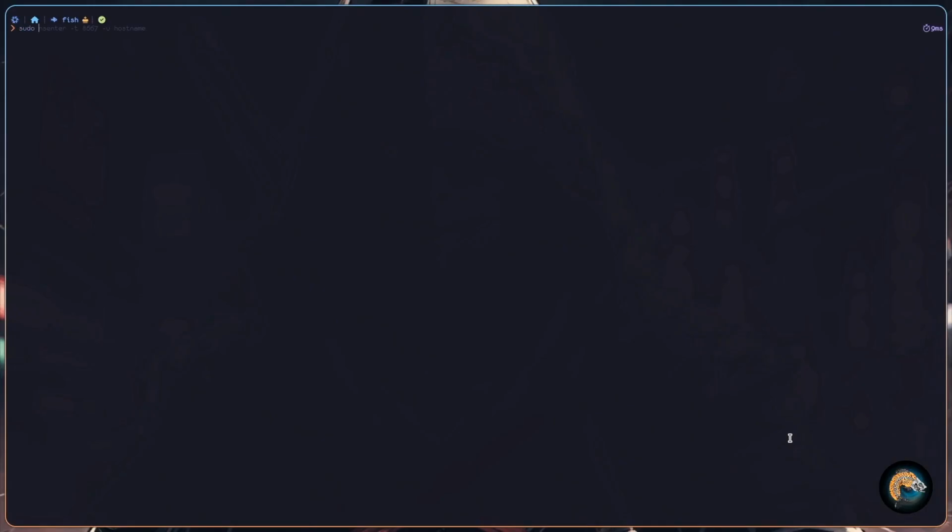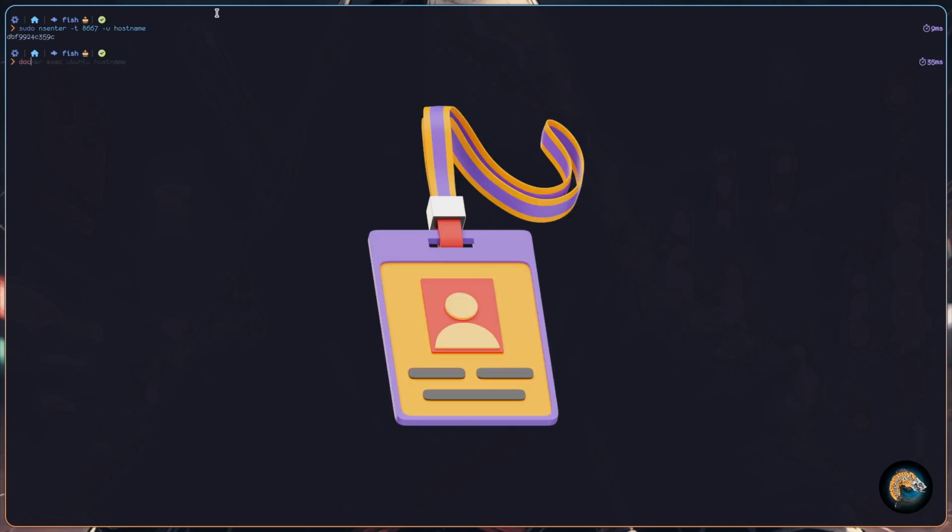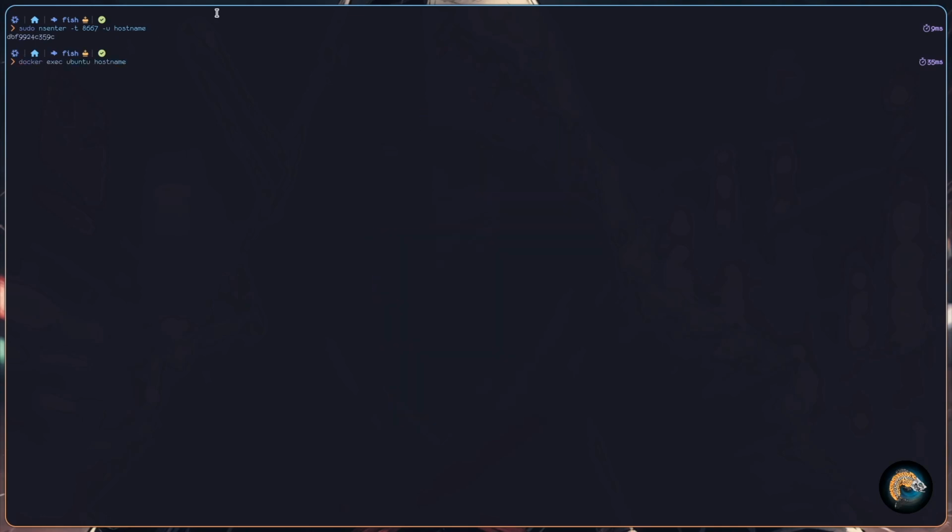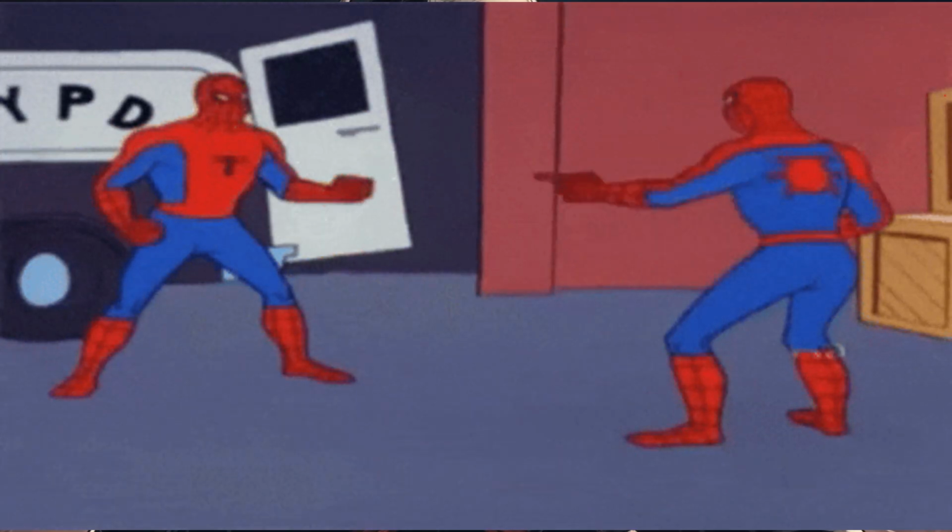So now let's use our trusty nsenter command to look up the UTS namespace here. We're going to use -u here to enter the UTS namespace, and you'll see we get this randomly generated host name. And let's compare that with our container, and we'll see that they're exactly the same.